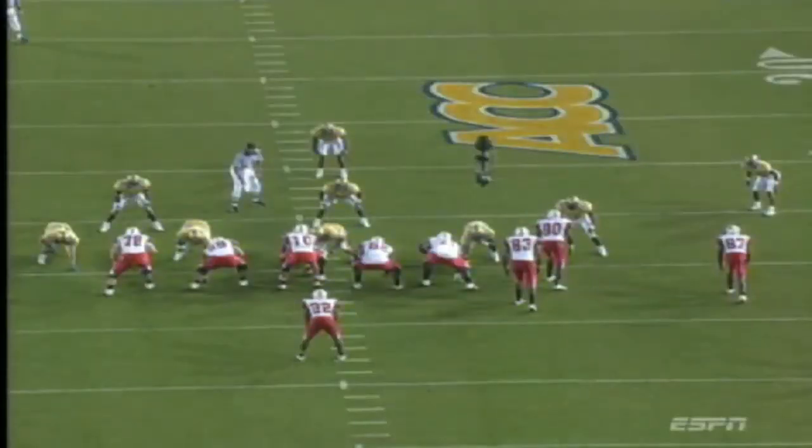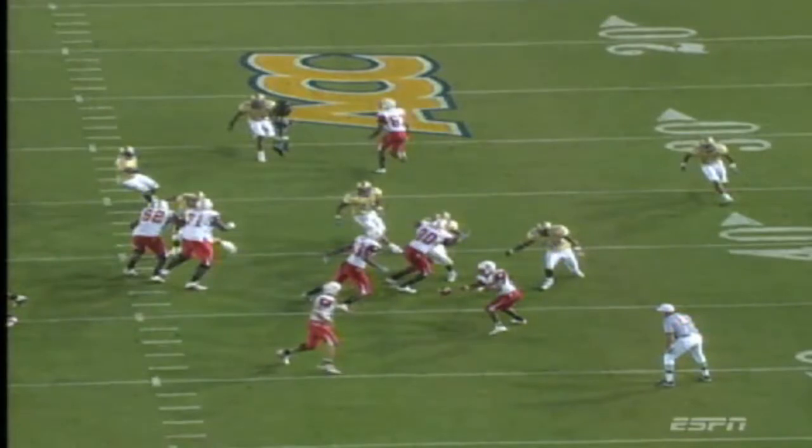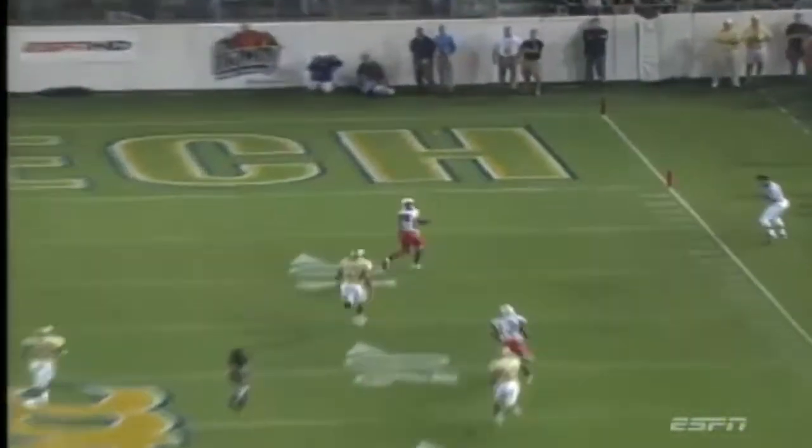For Tech, take you back to the touchdown. I thought it was interesting. John Tenuta, the defensive coordinator from Georgia Tech, told us that one of the keys was getting pressure. And this is a little razzle-dazzle. But right here, you can see Landry, who's one of the better safeties in the ACC, coming up to stop Baker. And once he comes up, it's over. Now it's just a matter of time of Davis getting the ball off.